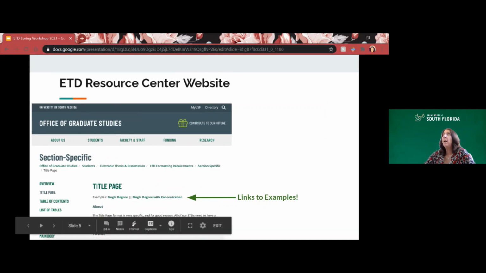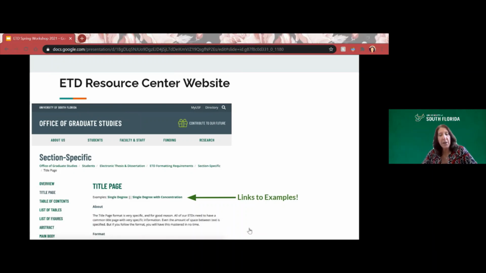A couple of things. Number one, no particular section should take you more than 30 or 45 minutes to figure out how to format, okay? If you're spending longer than that, shoot us an email. Okay, right over to the grad office, the ETD office. We will help you with that. Okay, so for instance, I'm going to give a few tips.